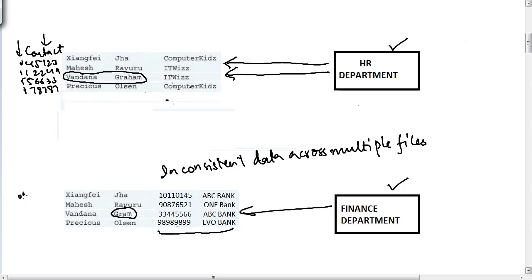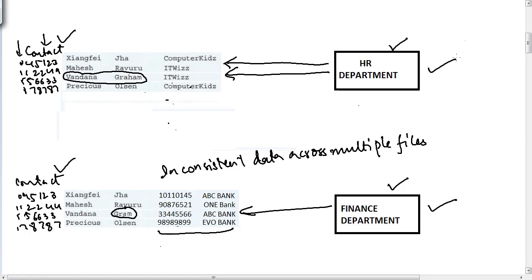So far we have the same contact information. The finance department has the contact information and the HR department has the contact information.